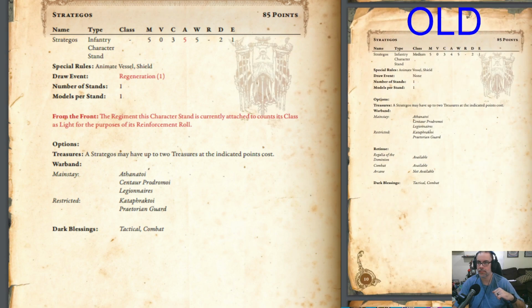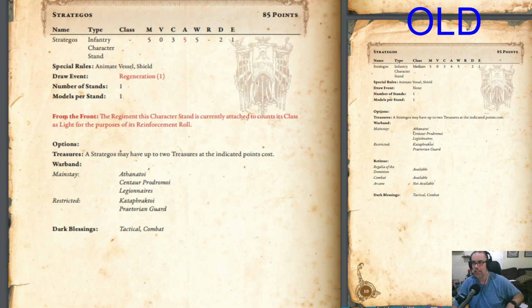Strategos. Let's take a look at this guy. So, didn't change his points. Got the Regen 1. Did get the extra attack as well. So, our fighting characters are a little bit better. Again, there were levels of the combat retinue that did that anyway. So, they kind of just built it in. But he didn't have to pay extra.